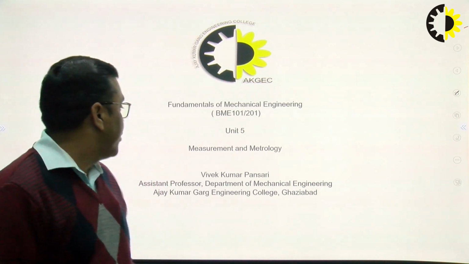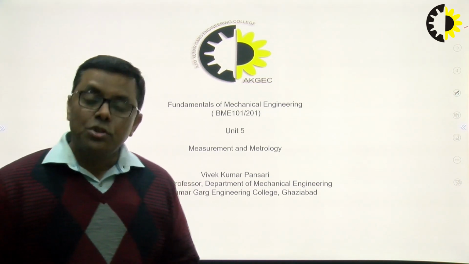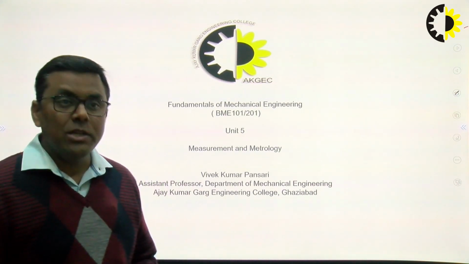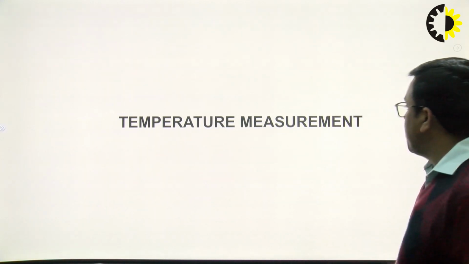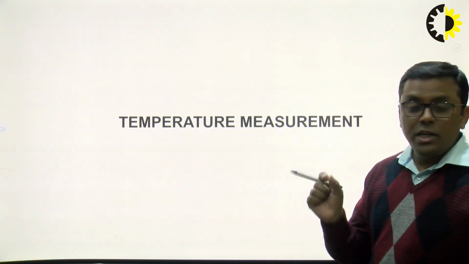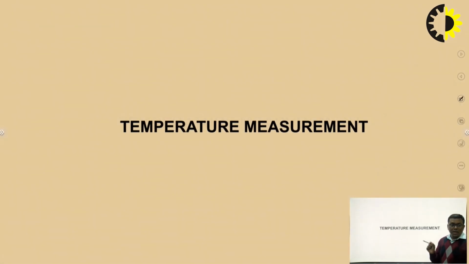In the lecture series of Fundamentals of Mechanical Engineering, which is the first year course, today I am covering a topic related to unit number 5, related to temperature measurement. In this topic, I am going to cover the optical pyrometer, which is a very frequently asked question in university examinations.